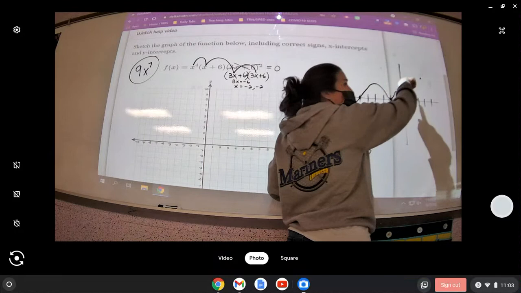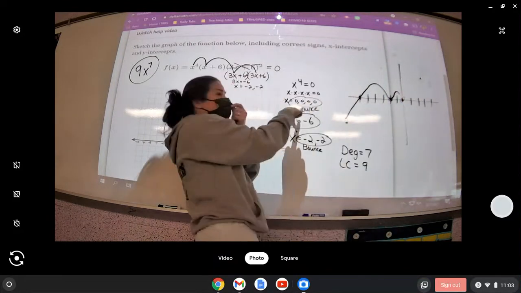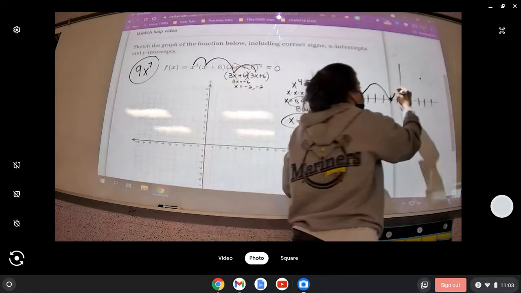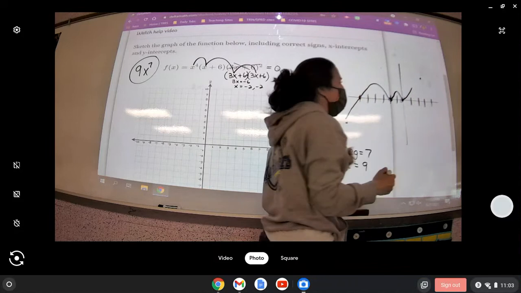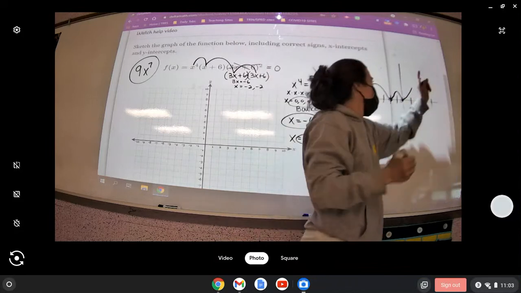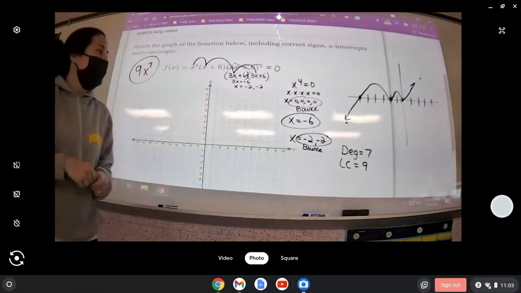But guys, we don't want to make a wide turn. We don't want to go past him. So turn. Now 0 repeated 4 times. That's even. He's going to be a bounce. Don't cross over. So we're going to get there, and we're going to bounce right back up. I have no more x-intercepts to head towards, and I should end up, so stay up. So we had a double bounce.